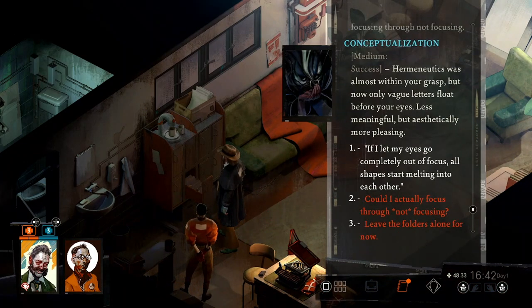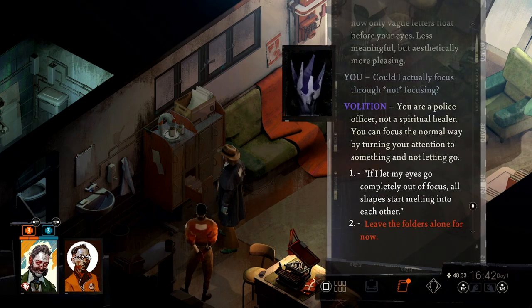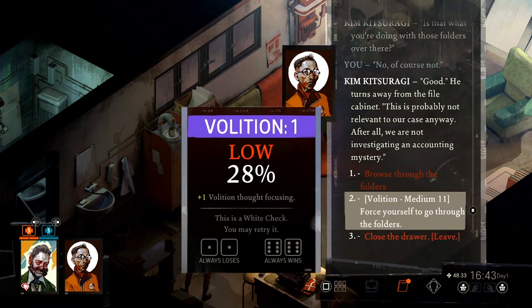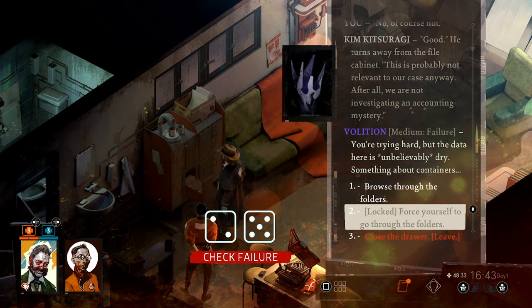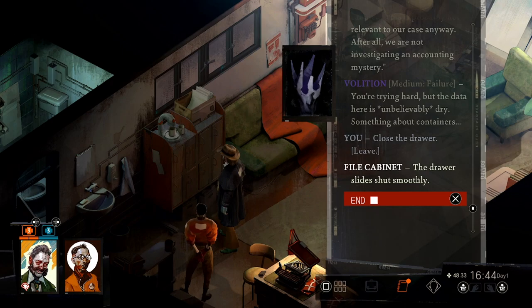Your hermeneutics was almost within your grasp, but now only vague letters float before your eyes. Less meaningful, but aesthetically more pleasing. Could I actually focus through not focusing? You are a police officer, not a spiritual healer. You can focus the normal way by turning your attention to something and not letting go. But if I let my eyes go completely out of focus, all shapes start melting into each other. Is that what you're doing with those folders over there? No, of course not. Good. This is probably not relevant to our case anyway. Let's give it one more shot. We're not investigating. Making my eyes bleed. Fuck this. Slides shut smoothly.